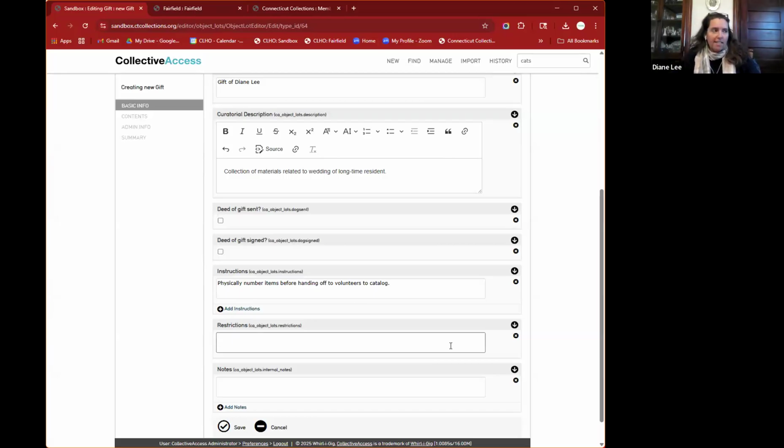One of my old coworkers actually gave her like high school diary. She's my age. She gave her like high school diary to her museum. And there's a restriction on it that it's not accessible for like a period of time. I want to say it's like 100 years or in her lifetime or something like that. But she put a restriction. So they have it. They'll have it for the future, just not accessible for a while.